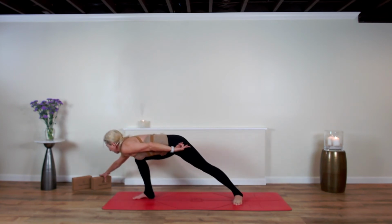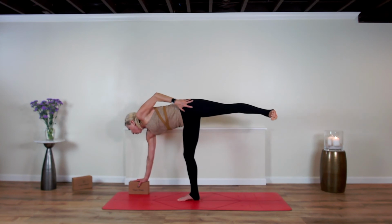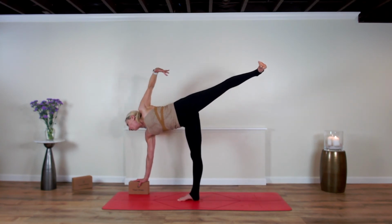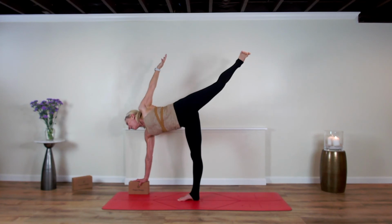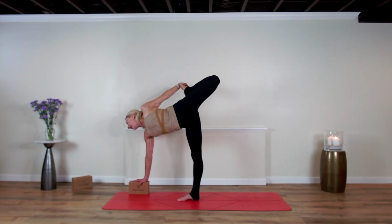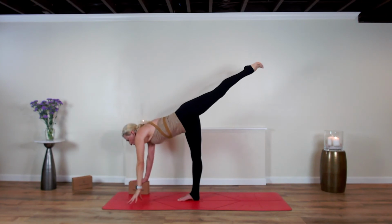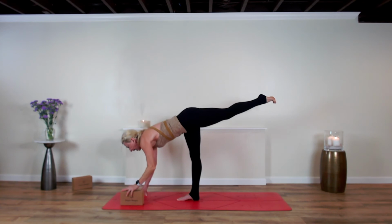Top of the mat, maybe hand on a block, half moon. Right hand down, right toes forward, left arm and leg lift. Breathe. Perhaps that Chapasana connection. Open it up. If you've got it, slowly release it. Barrel roll around. Maybe you shift your block.